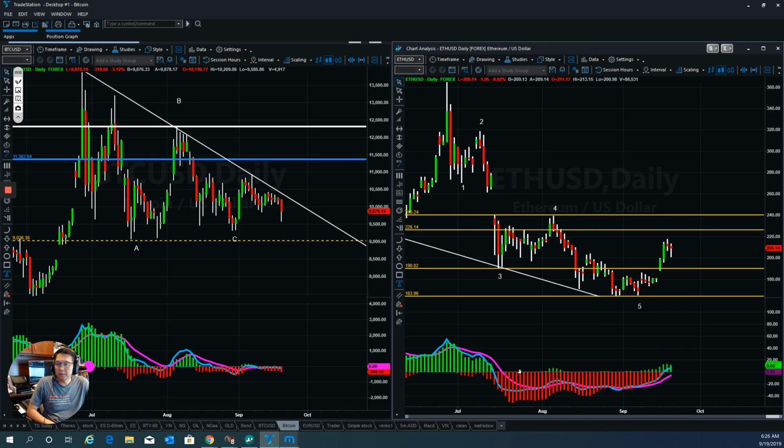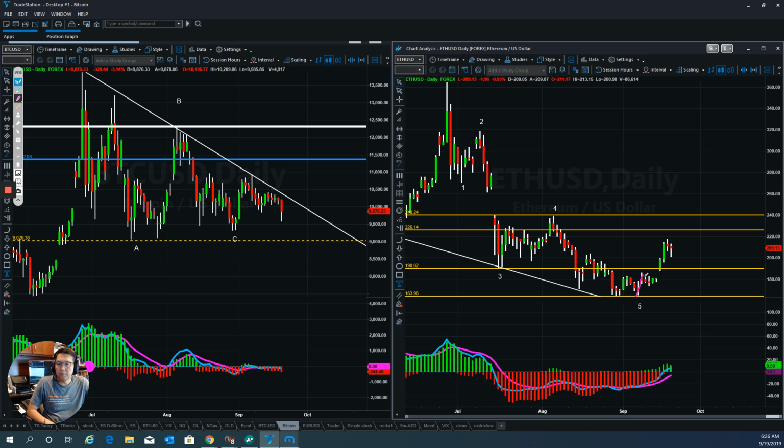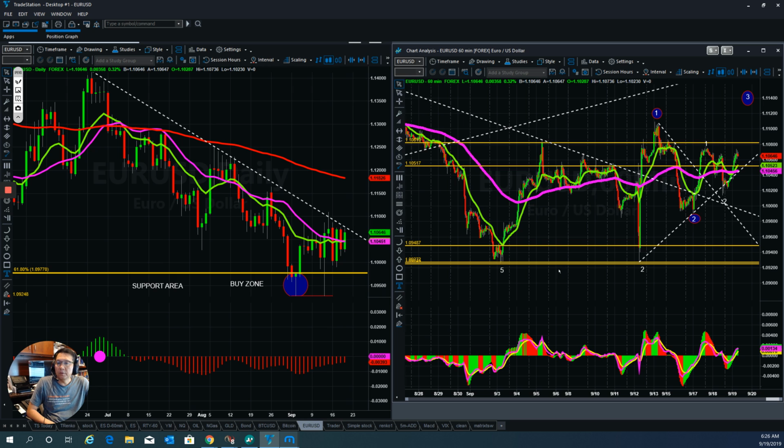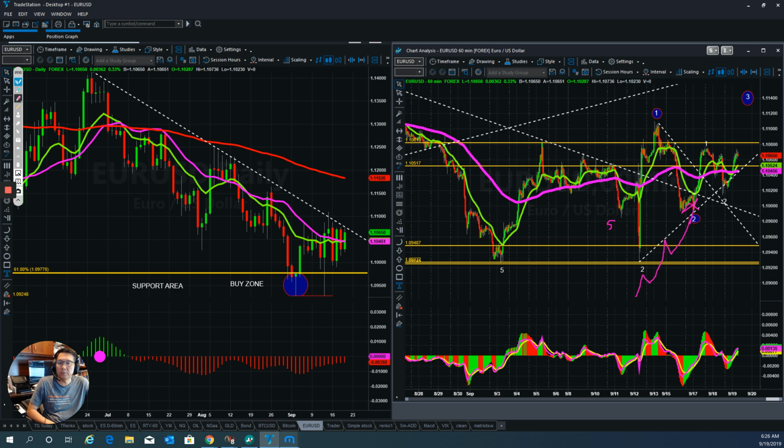But on the other hand, Ethereum seems stronger. Ethereum has been going here, so it looks like they will go up and test this area. If they break out of this area, Ethereum will move back up. And then the last thing, the euro has been building a base here. You see a lot of activity, a lot of volume built up here. So if they are able to break out of the downtrend line here, definitely the euro will be moving higher in the next couple of weeks. As you can see right now, the euro bottomed out here. They pushed it back up, and now they are forming a new wave. If they break this area, definitely they will test this area here. If it works out, they go straight up here.